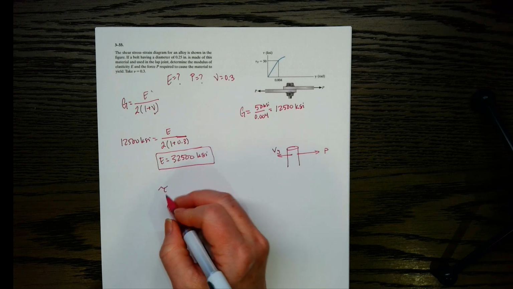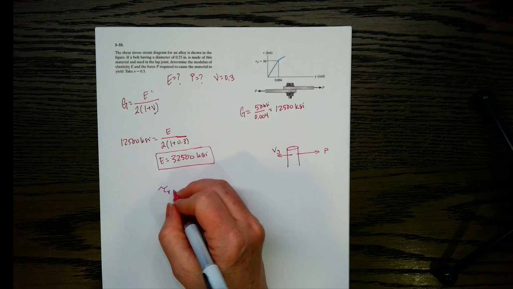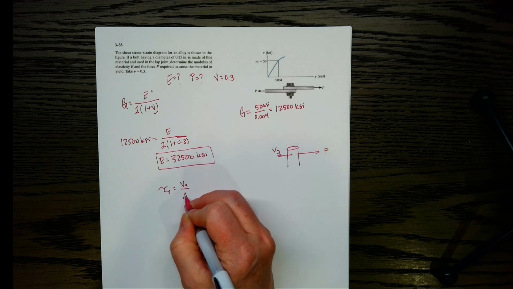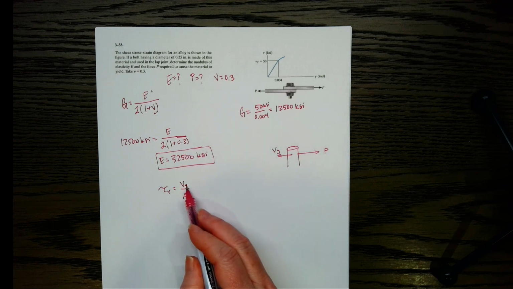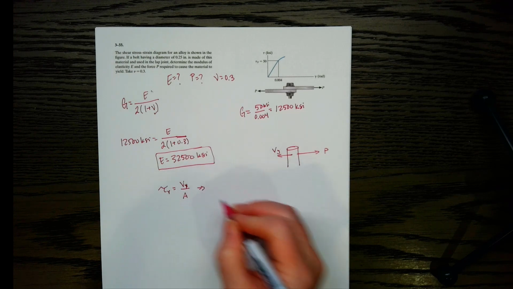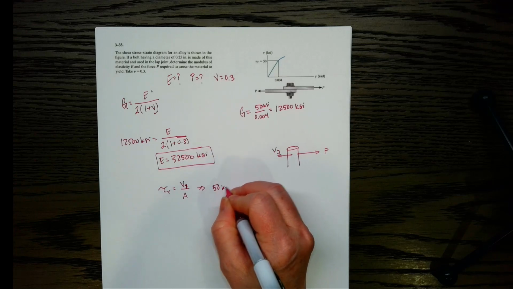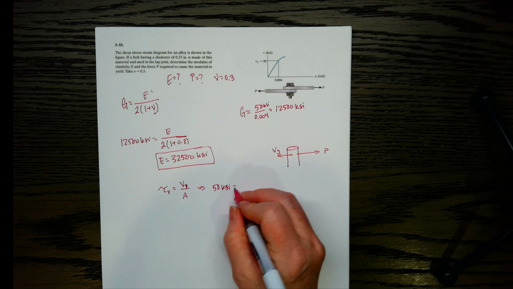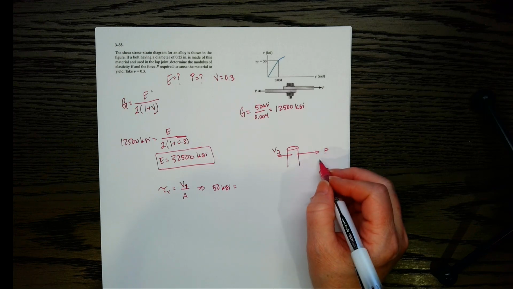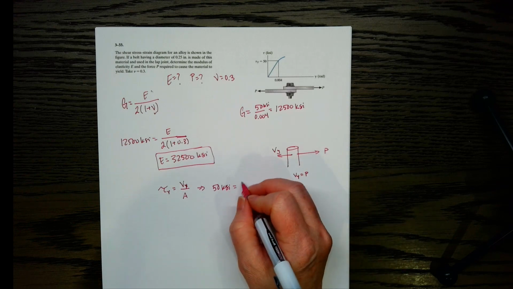Shear stress at the yield point is given as 50, so we have that value. And I know that shear stress has to be a shear force over the area. So we've got this Vy, our yield force, over area. Let's plug this in. We've got the 50 ksi, and it's going to equal that shear force. Now looking at this diagram, what would the shear force be? Well, it's got to be P, right? Because we want equilibrium. So we're going to put P here.